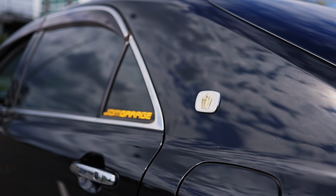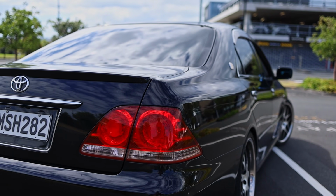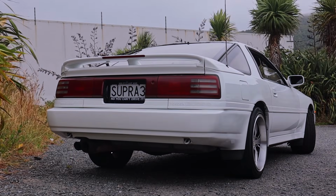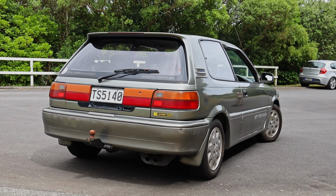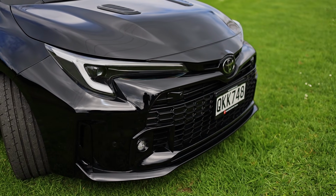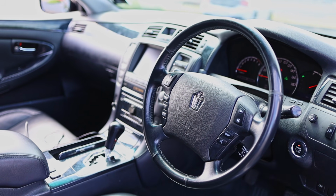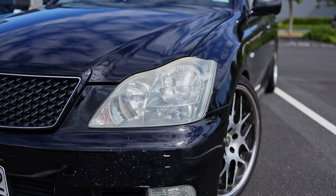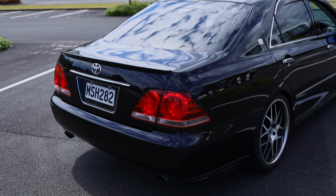But the interesting thing with this is that unlike the 90s, which was the golden era of Toyota's performance cars, where they had the Supra, the MR2, the Celica, and the Altezza, which were all pretty great cars, and then of course today you have all of the new GR products. This, in my mind, came out of Toyota's snoozefest era, where there really wasn't a single interesting car that came out of the late 2000s.